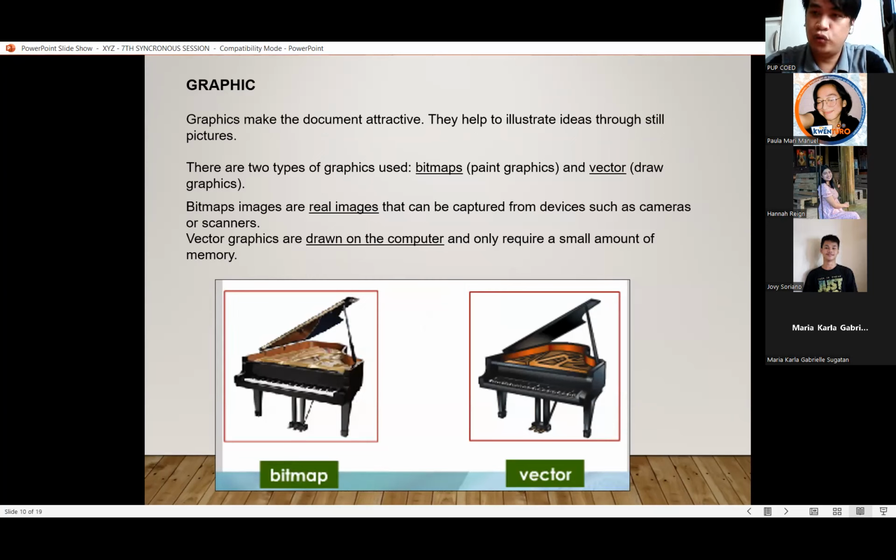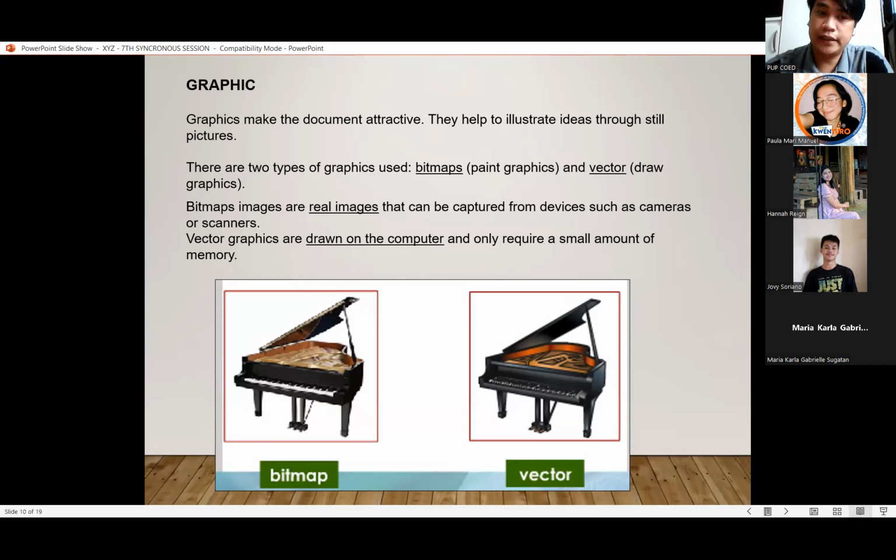Now, what we need to be familiar with in the type of media which is graphics is that there are two types of graphics. The first one is the bitmap, and the second one is the vector. When we say bitmap, class, this is an actual image of the real world that was transported to a device, such as your laptop or computer. Based on our example here, this piano is a bitmap image.